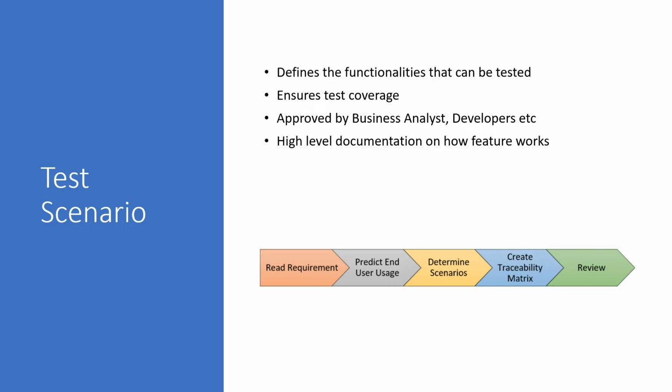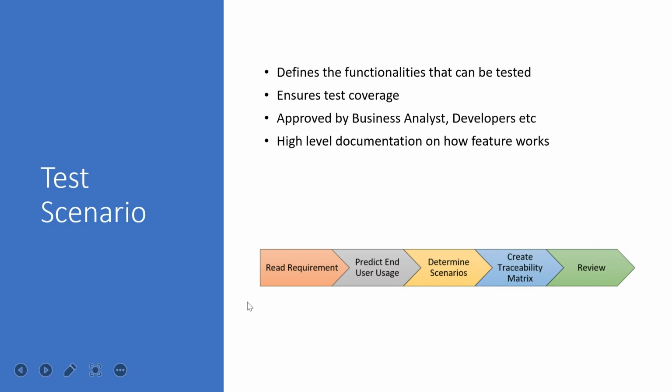Imagine you have a Swiggy application. Okay. So in that Swiggy application, your final result is your food should be added to the cart. This is going to be a small requirement. Just leave aside the payment and all. Food should be added to the cart. So how will you write the test scenario? A user should be a registered one, and he should be able to log in. And he should be able to search for the restaurant and select a food, and he should click on add to cart. No, clicking should not be coming in a test scenario. User should be able to add his food to the cart. Okay. So writing in this way is going to be your test scenario.